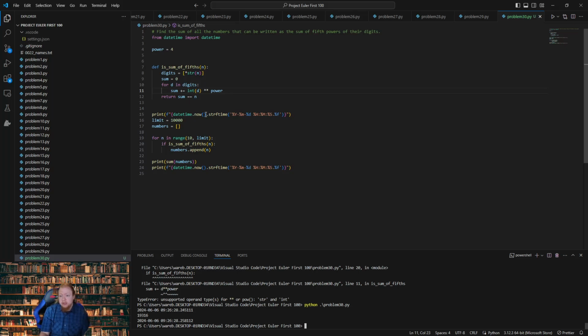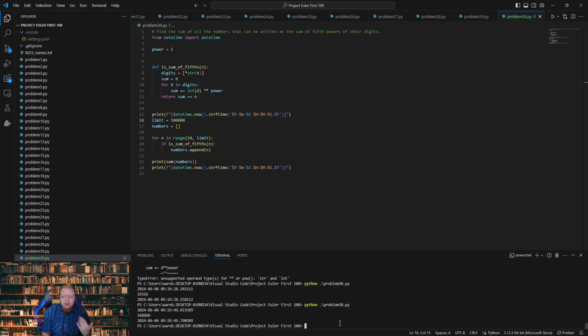So our algorithm works for the power of 4 at least. It works really, really quickly. My guess is it's going to work similarly quickly for the power of 5 because the way we're doing this, it's O of n. Even as the n gets a little bit bigger, it's not going to dramatically increase.